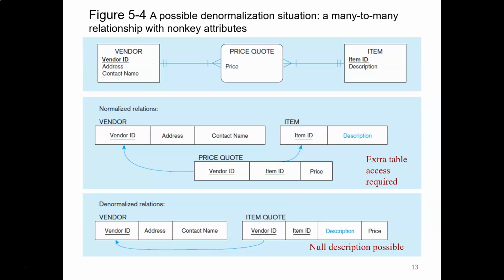Then the second opportunity for denormalization is if you see a many-to-many relationship and also you see attributes associated with the relationship. And so that's what we call the associative entity. In this case, if these two tables, item table and the price quote table, are accessed together frequently, then it makes sense to denormalize these two tables and create a bigger table called item quote. So by denormalizing, now we only have two tables. In the case of requiring information from these two tables, we only need to join two tables instead of trying to join three tables simultaneously.